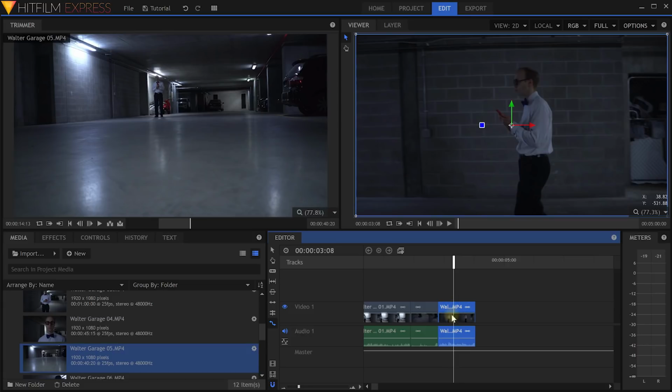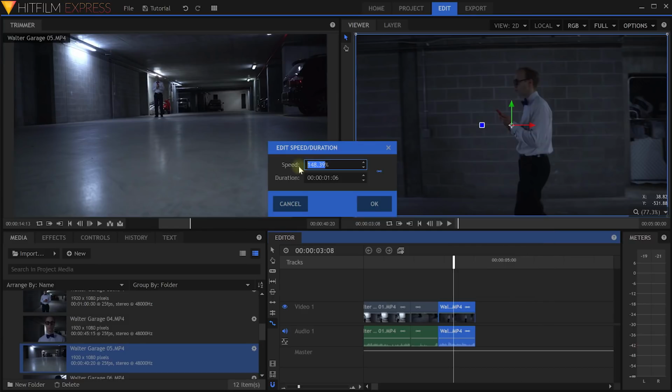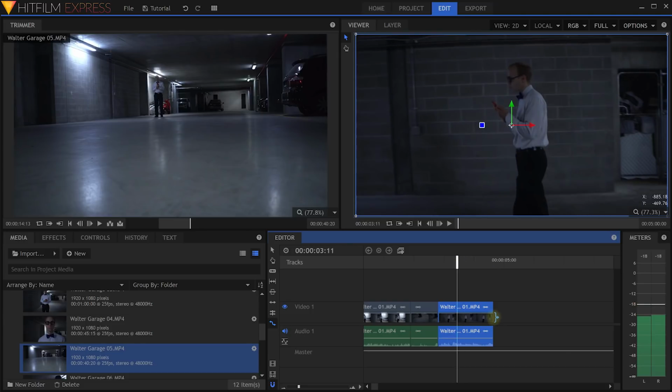If you have accidentally sped up or slowed down one of the clips on your timeline, you're like, oh my god, how do I get it back? You can simply right click onto the clip, come up into speed and duration, and in here it'll tell you the current speed of the clip, and you can simply reset this to 100%. Duration will normalize as well, and if you hit OK, this is just going to snap back to the original speed that this clip was at. So, you know, that's kind of how you can save them.